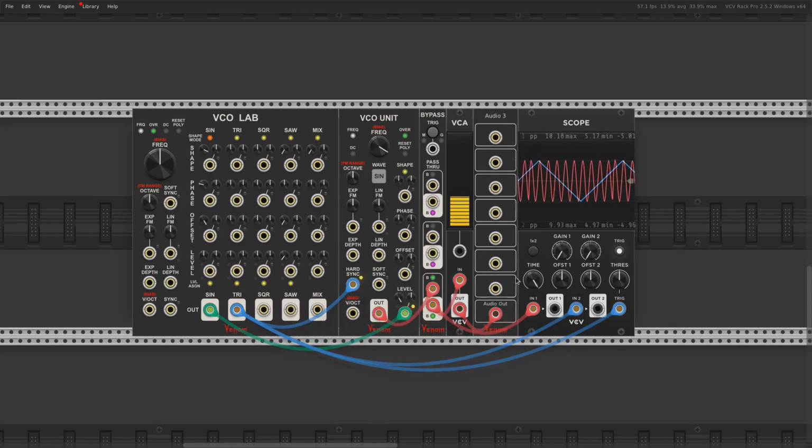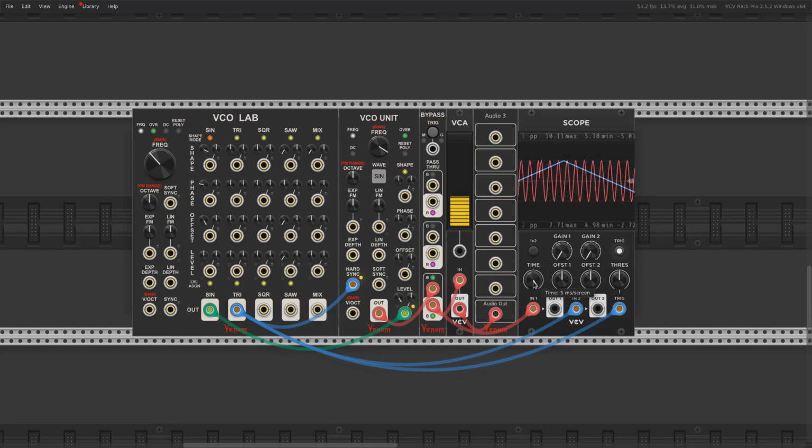Let's bring the frequency down, a little easier to see. You can see what's going on. The reset point is at around 2 volts. And that is because the threshold at which the sync is recognized is at 2 volts. It's a Schmitt trigger. At 2 volts it triggers, and then it has to drop down to 0.2 volts to reset so that it can trigger again.